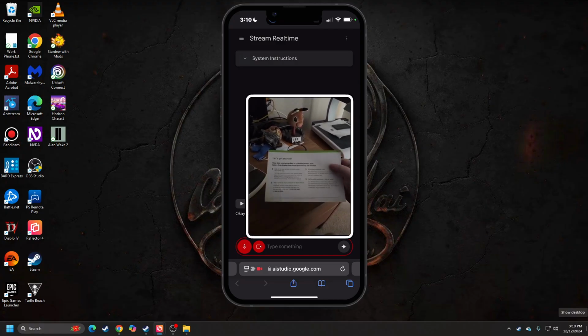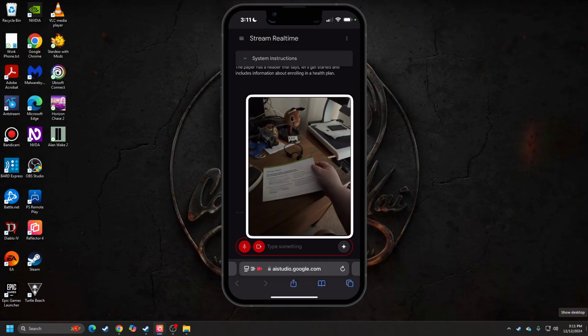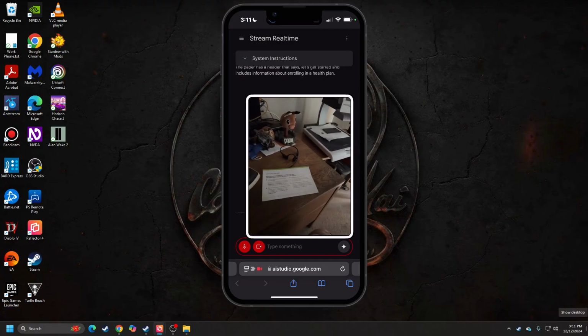What is on this piece of paper? The paper has a header that says, "Let's get started," and includes information about enrolling in a health plan. Are there any phone numbers on this? Yes, I can see a couple of phone numbers on the paper. One is 61233936663, and the other one is 800-5510859.